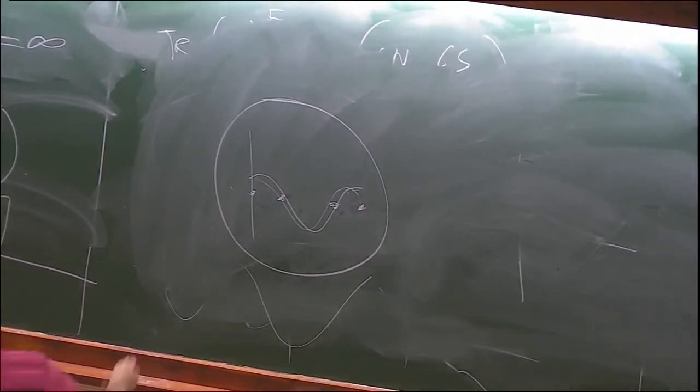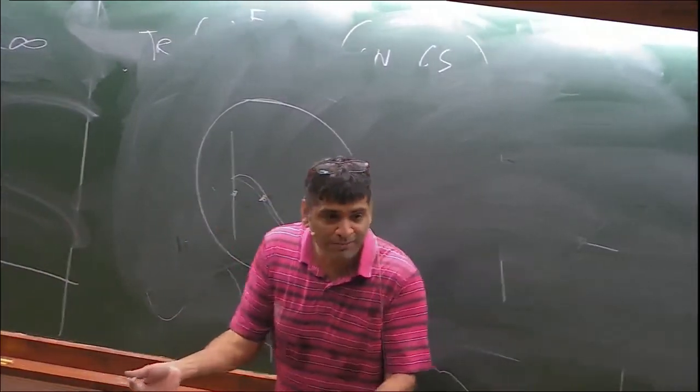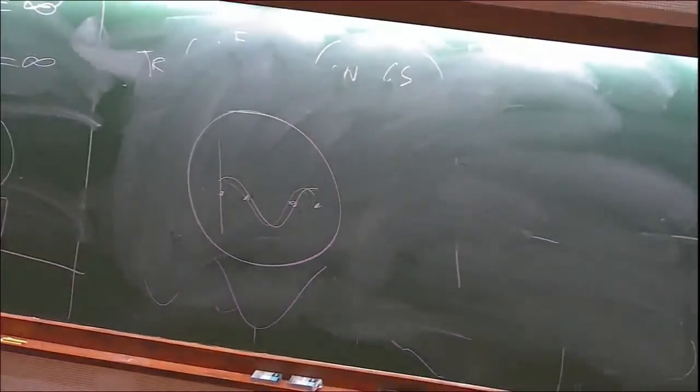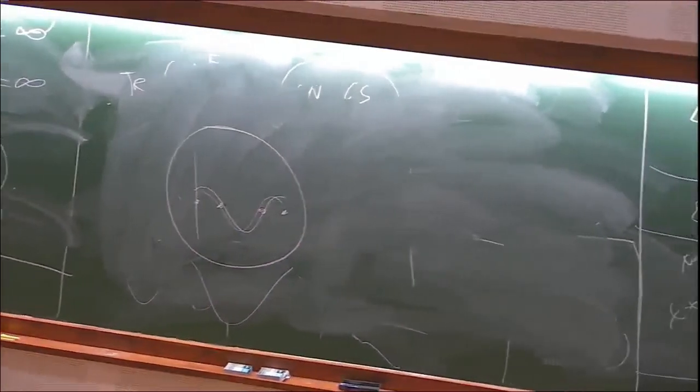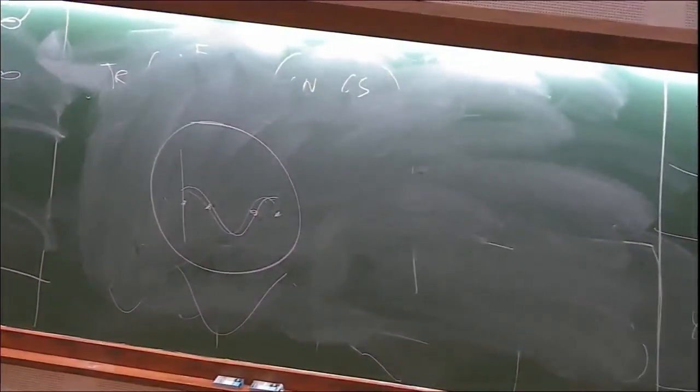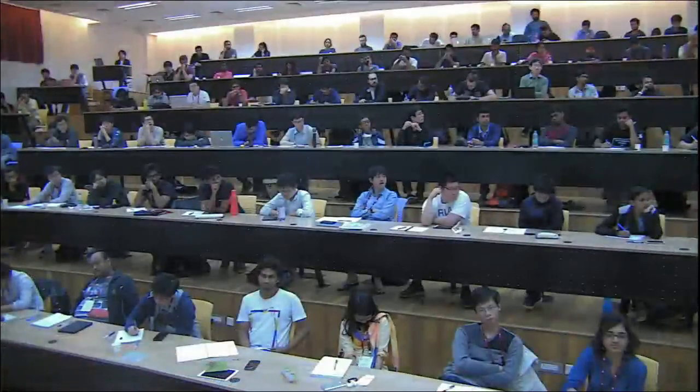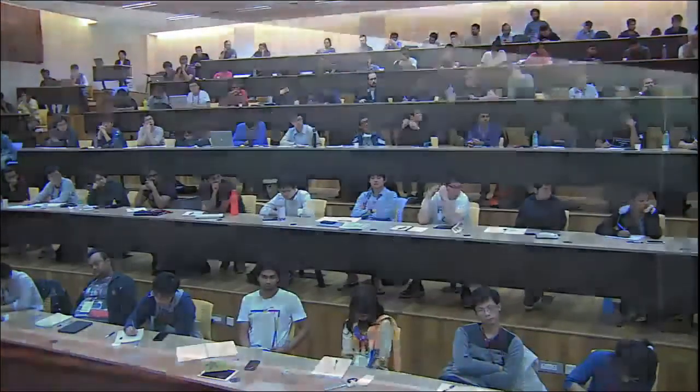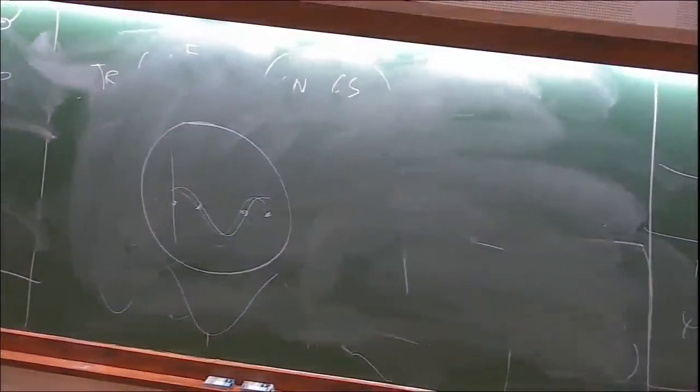Also, when the Witten index is non-zero and has a certain value, it doesn't tell you how many supersymmetric ground states you have. You could have more than that. But it tells you that there's at least one supersymmetric ground state when the Witten index is non-zero. However, Witten index being 0 is a null result. It tells you you may or may not have supersymmetric ground states.